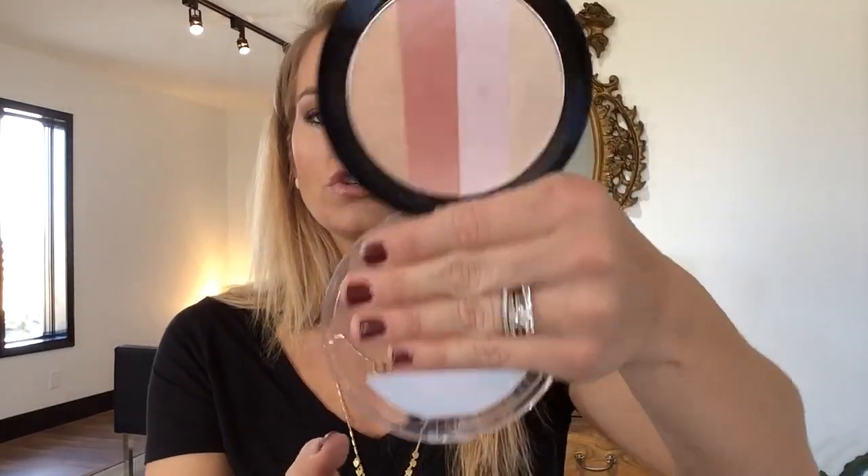It's also paraben free in case you were interested. All right, next thing is a highlighter. I also heard about this from Emily Noel — it is the Wet n Wild Illuminating Palette Mega Glow in Catwalk Pink. I believe this is one that Fergie did — or did I just make that up? I don't know, but here it is. It's a huge disc and so beautiful. I have this on today too.